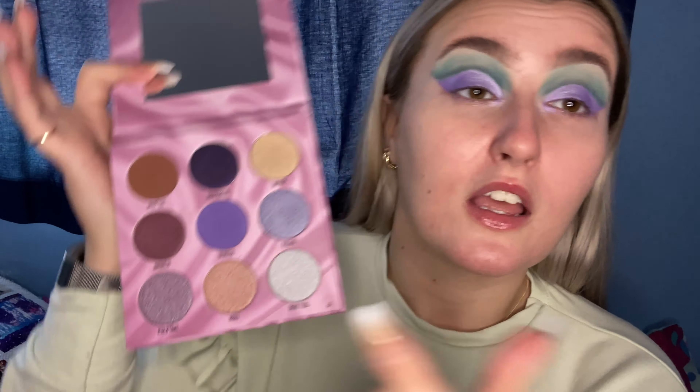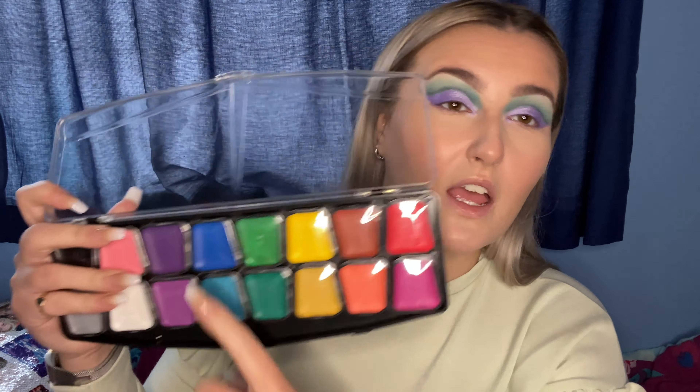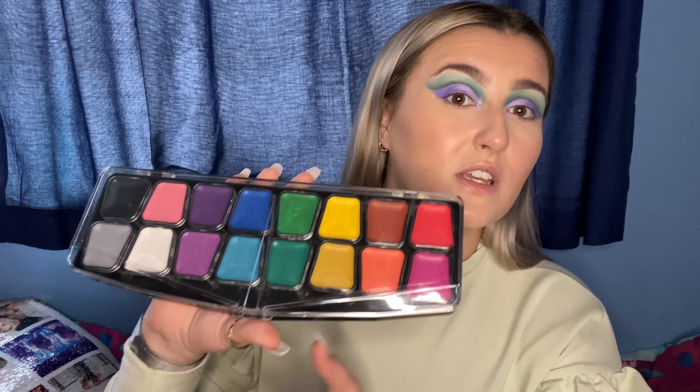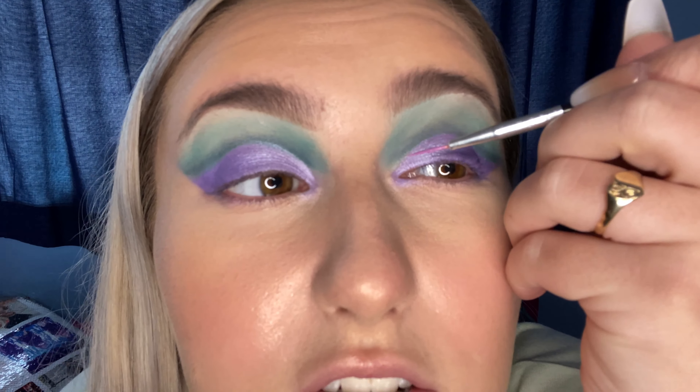I'm actually really thoroughly enjoying how this is coming out. My sister just pointed out that I look like this palette — I'm here for that, this is very cute! So like I said, I packed Glaze and Sleek AF on my lid as well as the purple P-Louise base, which was the lilac P-Louise base. I've just done my base and set it — it's very natural and very glowy. I'm enjoying the glowiness. I'm going to use my face paint palette and do a winged eyeliner with it.